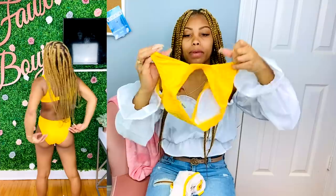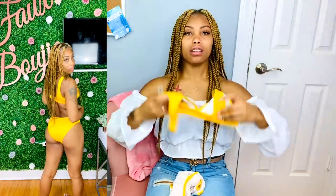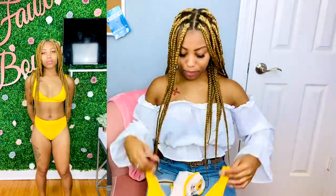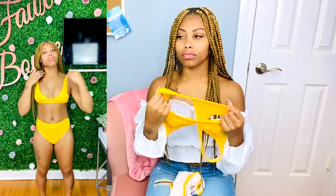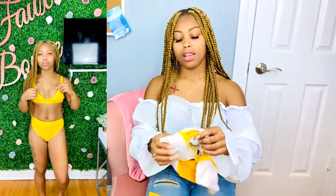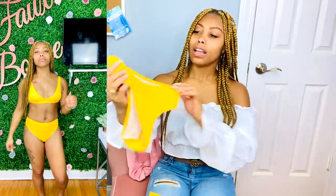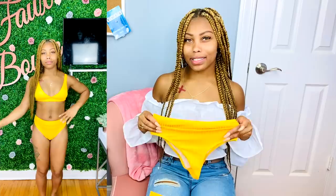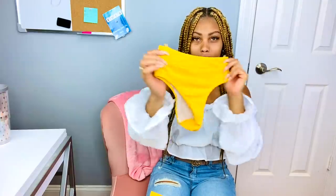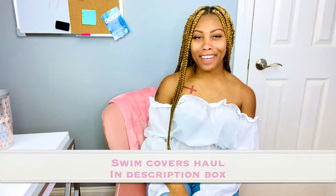I also like the style of the back. If you have a little juicy back roll or whatever, this will secure it and tuck it in. The bottoms for these are somewhat high-waist — they're a little thicker than a regular bikini, so you get a little more coverage. These are really cute too. All right everyone, that is all I have for you today — thank you so much for watching!